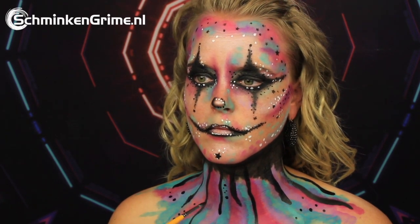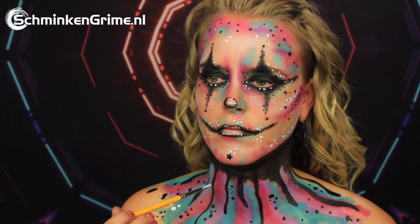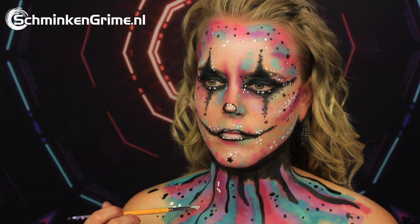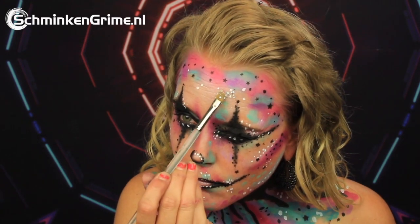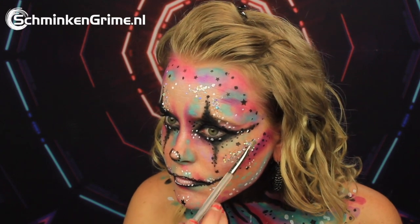Also some white dots. And finally, we are adding a little bit of glitter to really finish off this clown effect. So this is one of the glitter creams by Pixie Paint, and with that, our clown makeup tutorial for today is done.